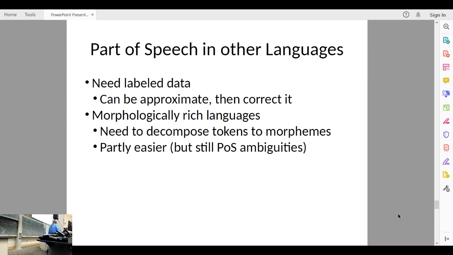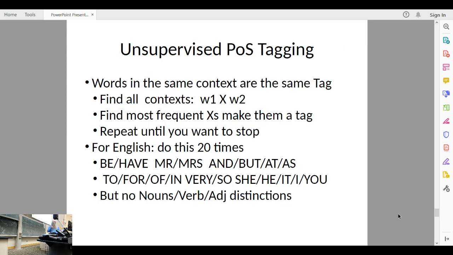tagging. Okay, so what happens if you want to do this in a language you don't know, and you've been given this problem as a homework and you have to get it in by tomorrow afternoon? What are you going to do? Or you're working in a company and they say, yeah, we're going to do Tagalog, a language spoken in the Philippines. We'd like you to do a part of speech tag because it's going to allow better models. How can you go about doing it?